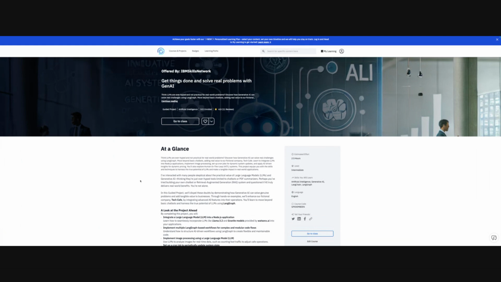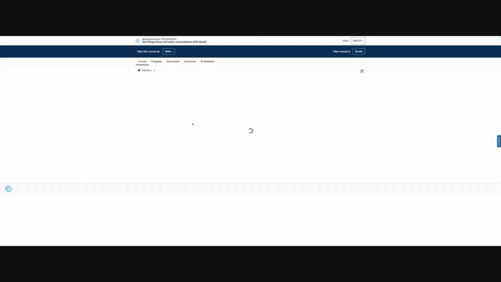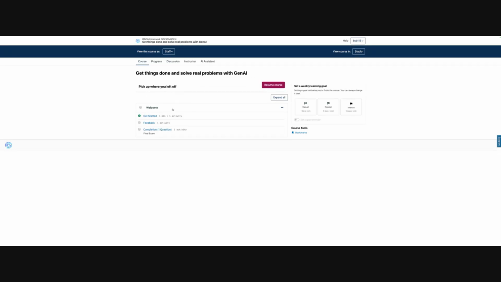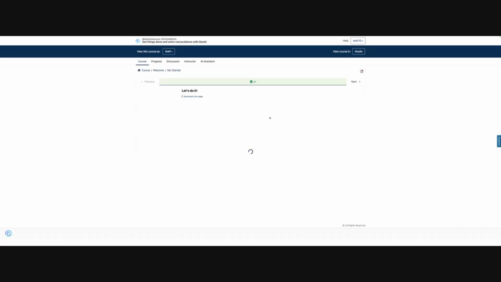So you should land up on a page like this. Now it might say enroll now because you're likely not enrolled. You can click enroll now or go to class. That should bring you to a page like this. It might bring you to the root of it, in which case just click get started. So for example, if you see something like this, simply just click get started.